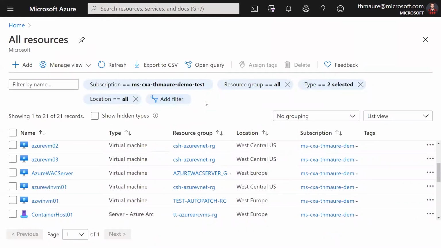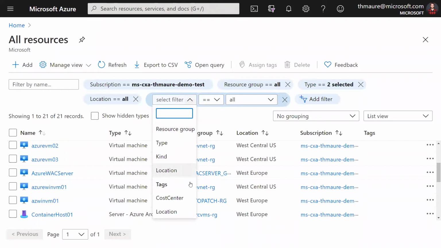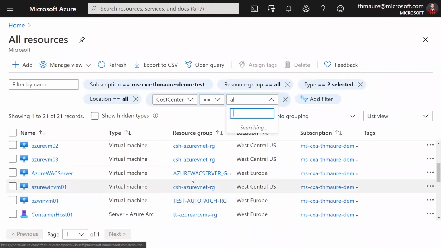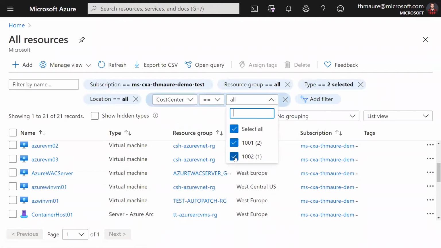We can also, for example, add another filter, because now I want to see all my servers, doesn't matter where they're running, from a specific cost center. So I have a tag for cost center, which I assign to my machines. I'm going to select that, and then I'm going to see all my systems running in cost center 1001.